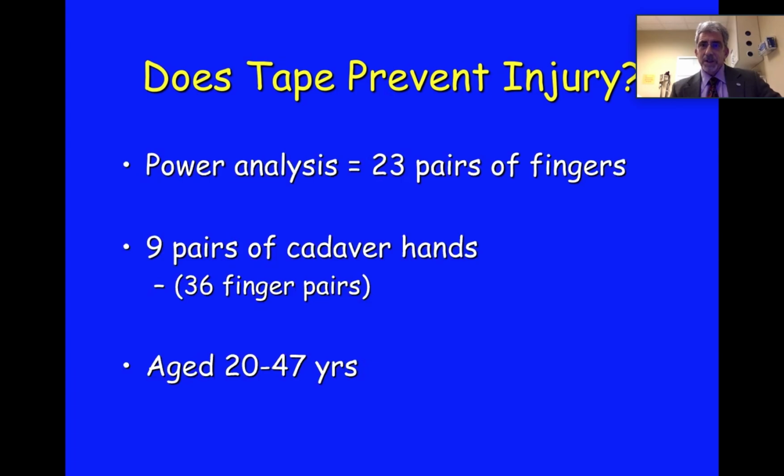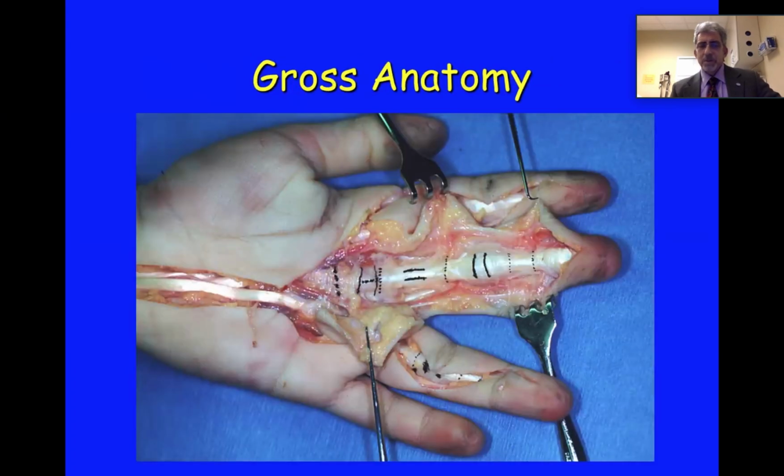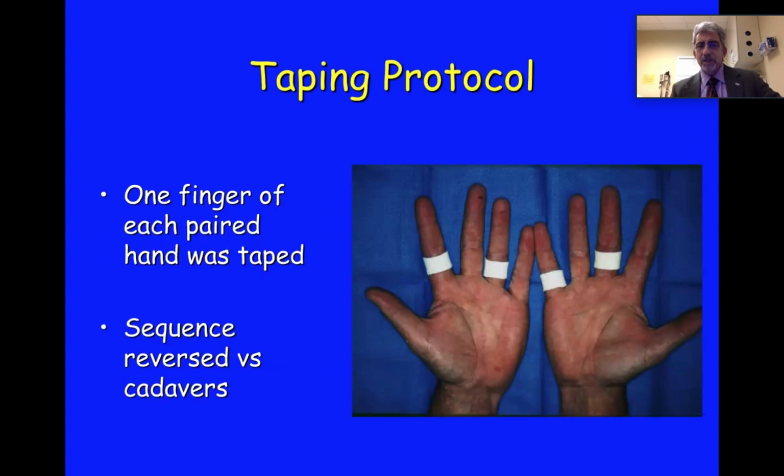And we got a bunch of cadaver hands and we taped them up. There's a gross picture of how we identified the pulleys beforehand. And then we taped them up in this configuration so we could test an index finger taped versus an index finger untaped, and ring finger taped versus untaped. And we alternated the hands. We had pairs from the same cadaver. Okay, so this was a pretty good study in terms of its design.